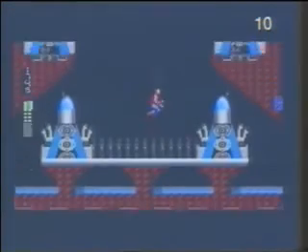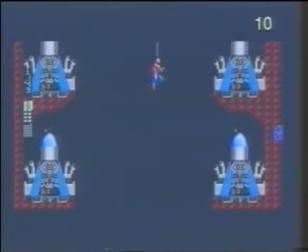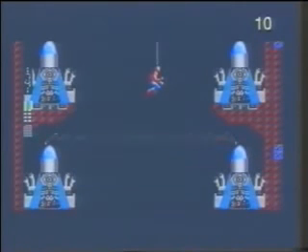And now go and fetch the key, which is located above the electric barriers high overhead. They turn on and off in sequence, but if you're pushed for time, don't worry too much about that. Just get up there and go for it.